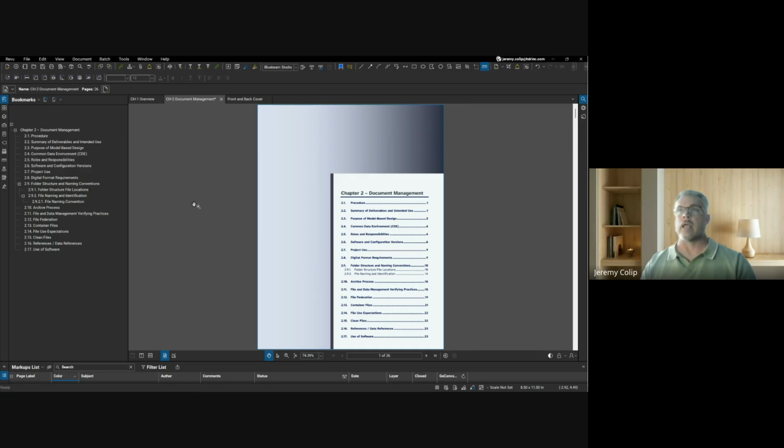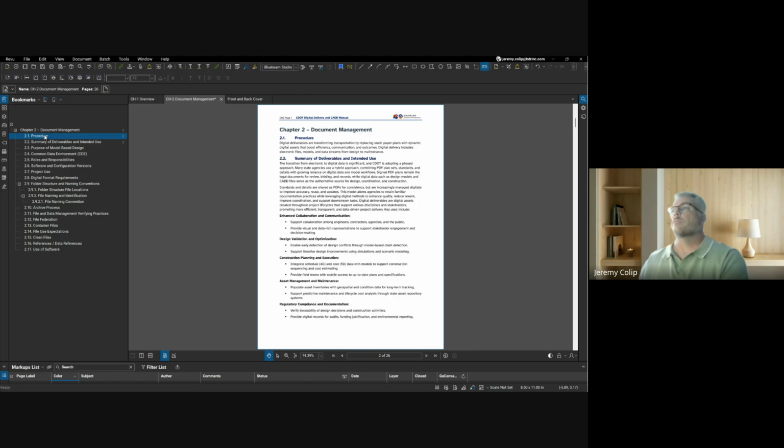If anything, I would say as you all start using the manual here in the summer, really use this chapter for back and forth, because we do point to a lot of different things in here. So the procedure on this goes through what those deliverables are, what we're planning on using those for, and how we progress in the next few years.